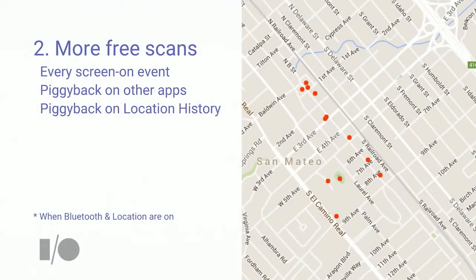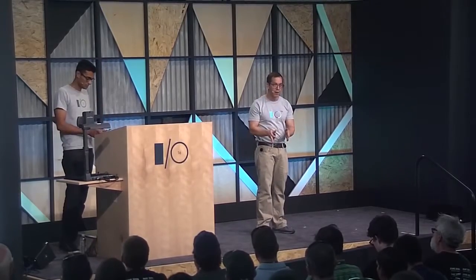All right, the second reason is you're probably going to get more scans for free just by using Nearby. Now, I'm going to explain with an analogy here, and I hope you'll see where it's going. Let's take Wi-Fi. If you use the platform's Wi-Fi manager, you can passively listen for scan results that are triggered by other apps. So you can piggyback on the scans that they initiate. But BLE in the platform has historically worked differently. Each app has to trigger a scan, and then only that app sees the results of that scan.